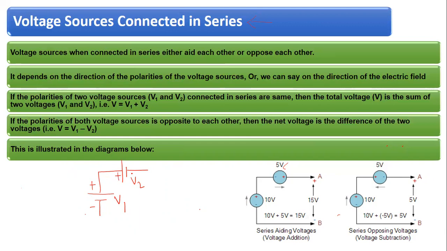So it is positive and it is negative. When you connect a voltmeter here, let us say these two are the load terminals, for example, this voltmeter will give you the net voltage. In fact, I won't use the word total voltage, net voltage. So the net voltage would be the algebraic sum of these two voltages.